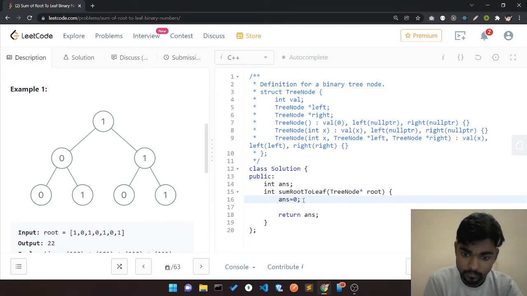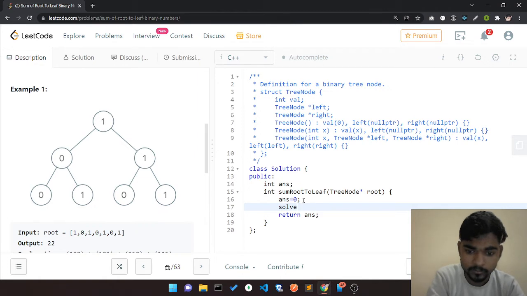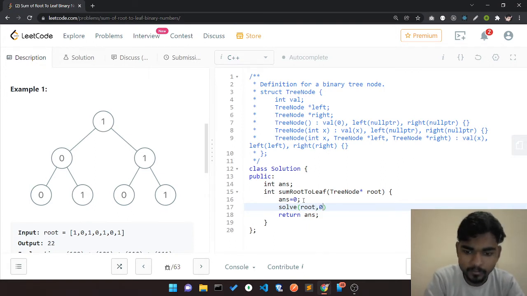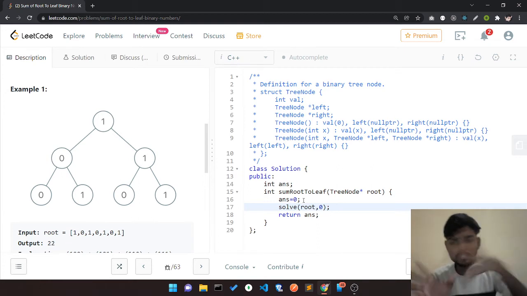I have made a function which does the computation for me, and I named it root solve. It contains one parameter, in which it stores the values of the path.